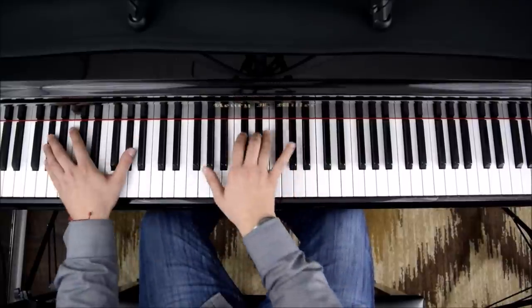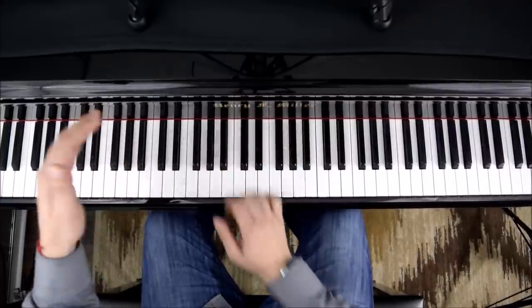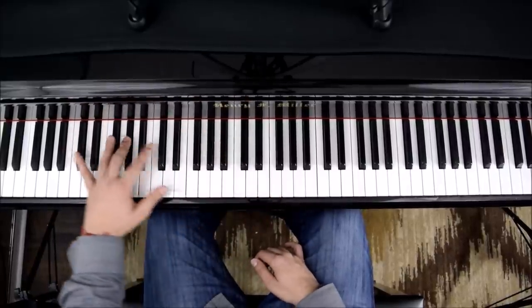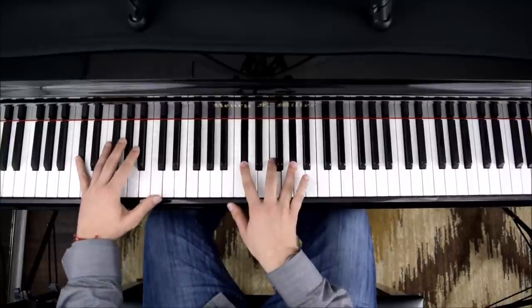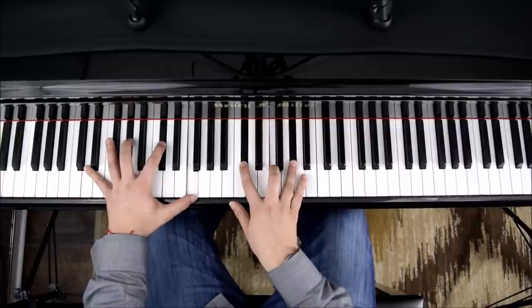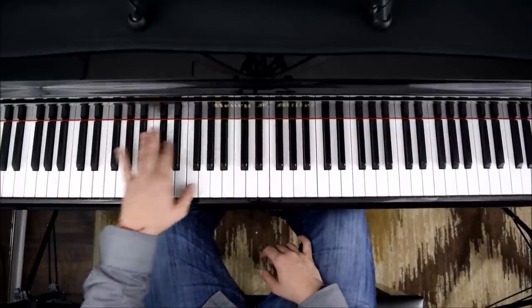So after we do the D flat arpeggio now, all these notes come from this chord. So you have the D, the A flat, the D again, F, and all the way up here, extended. And then piano.